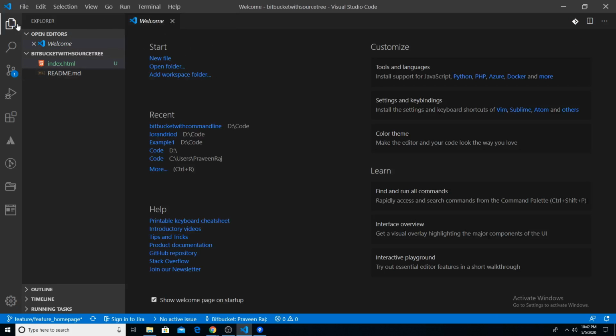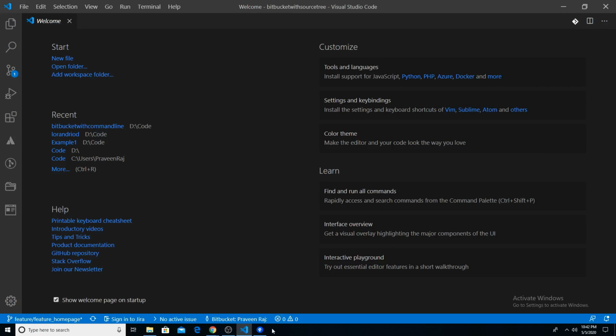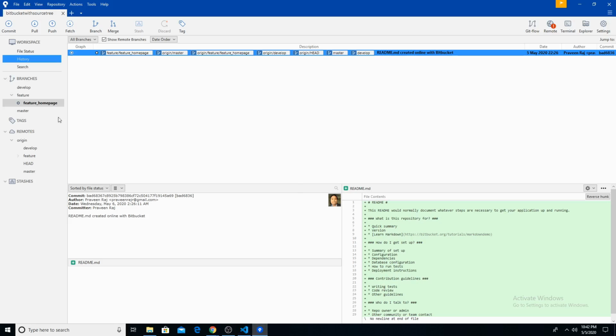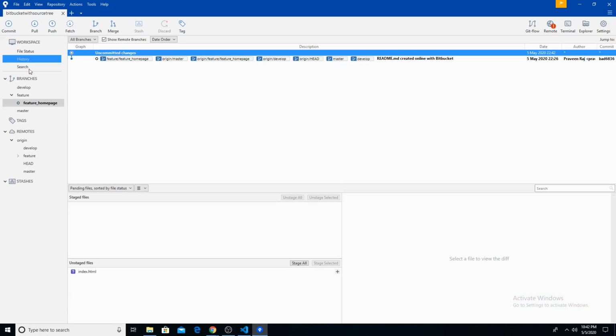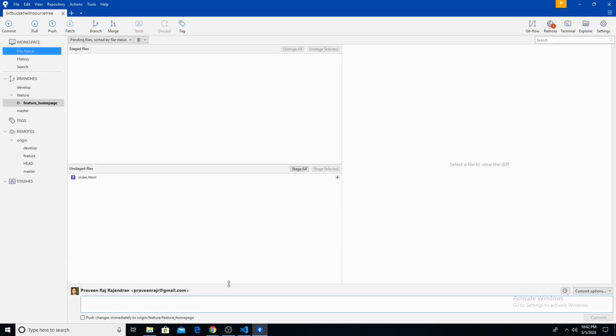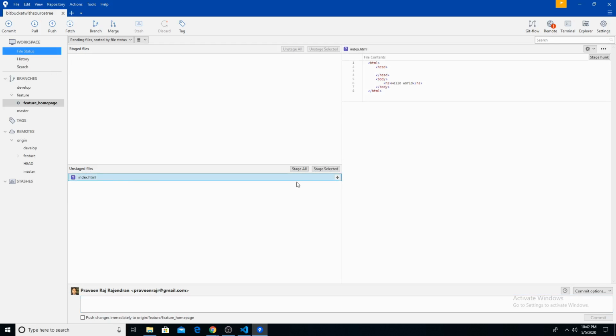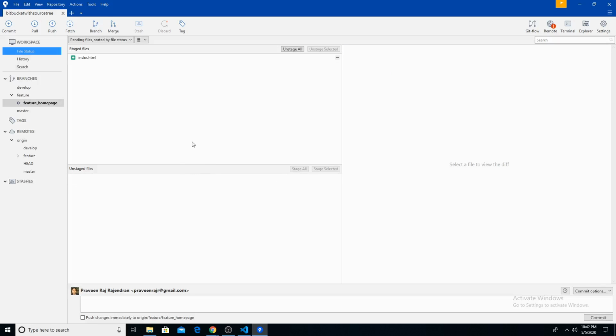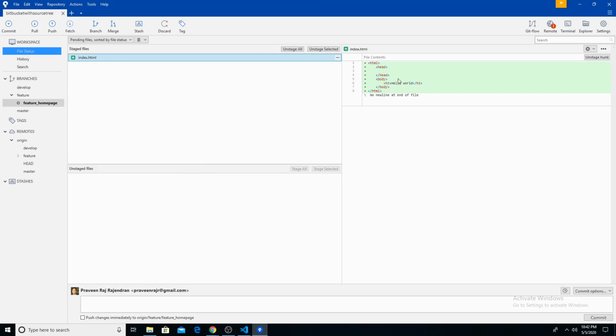So we did all these code changes now. So let's go to the source tree, and we are checked out. One thing you would notice is that it immediately pops out saying there are uncommitted changes, and the file status clearly says where you are. It says that there's a new file that came in, which is index.html, and then you can stage this, and it also shows what the content of it is.